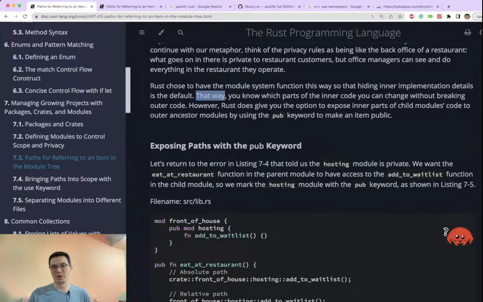However, Rust does give you the option to expose inner parts of child modules' code to outer ancestor modules. Sorry, let me check. Ancestor.